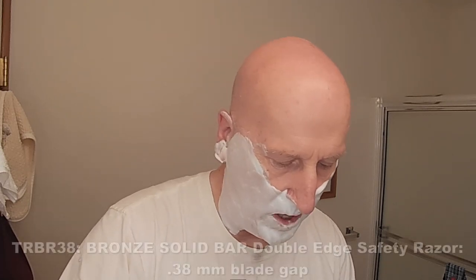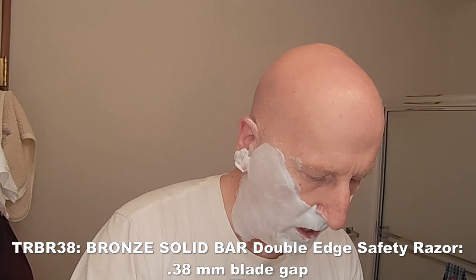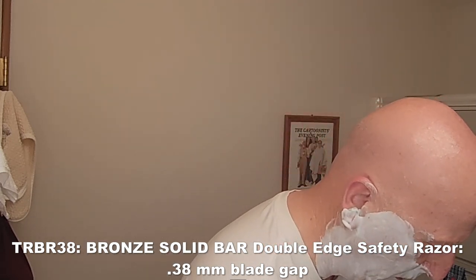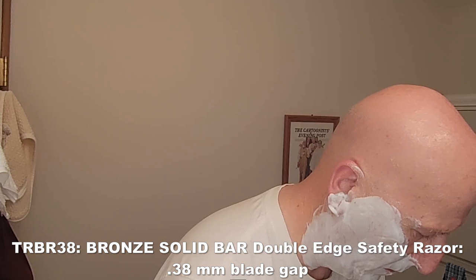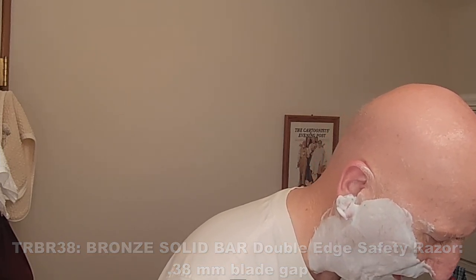Here's my Timeless Bronze Razor. Nice, mild shaver. Beautiful, beautiful material. Wonderfully machined and manufactured. The folks at Timeless Razor just do an exceptional job in manufacturing their razors.